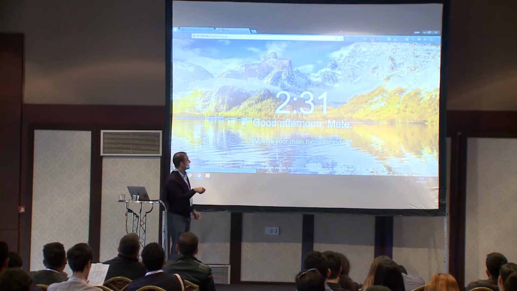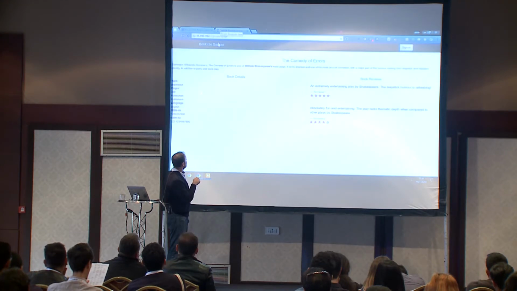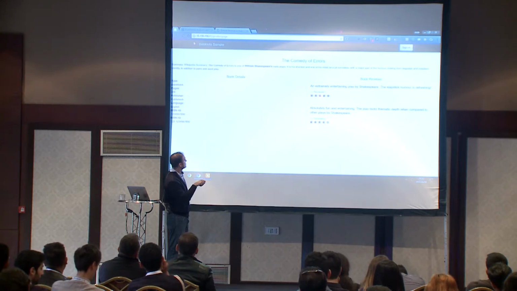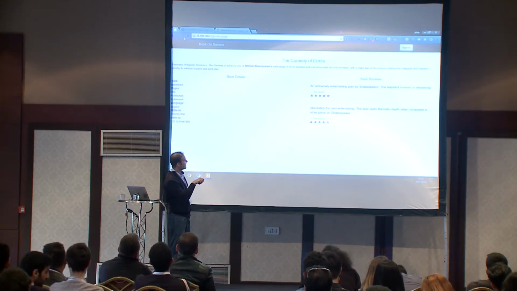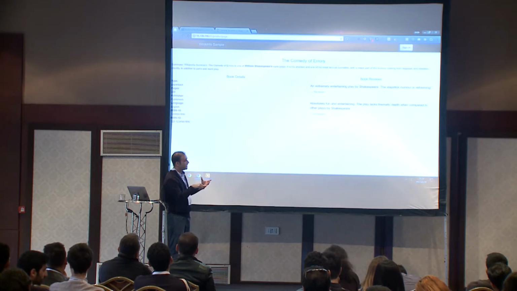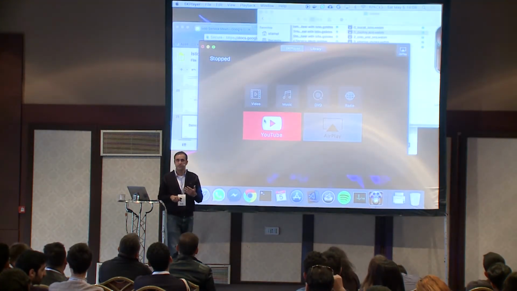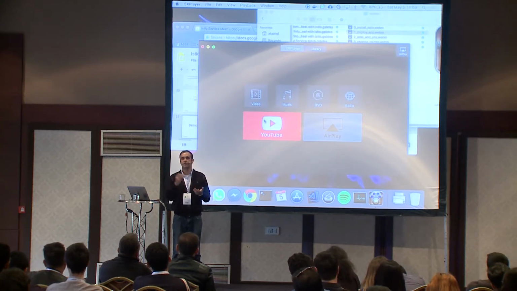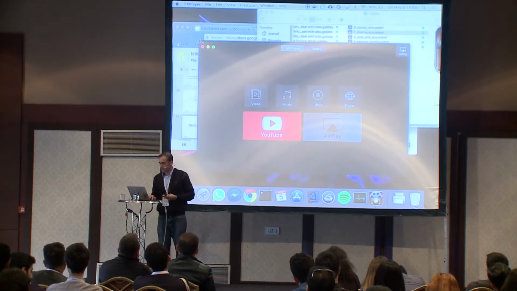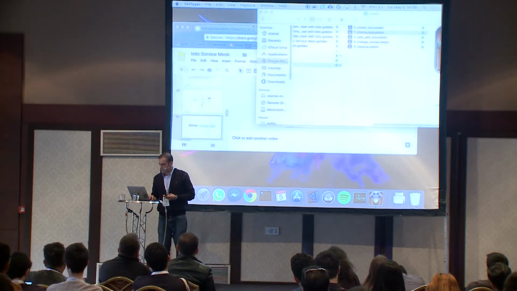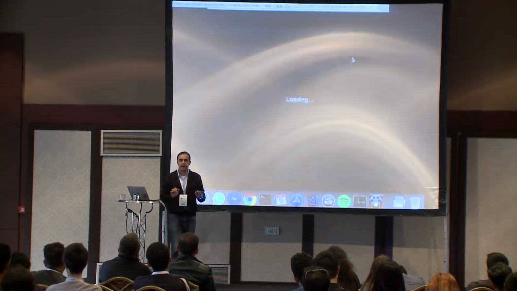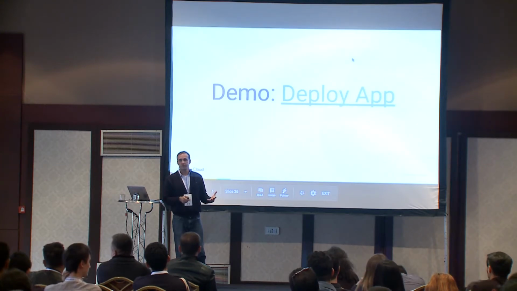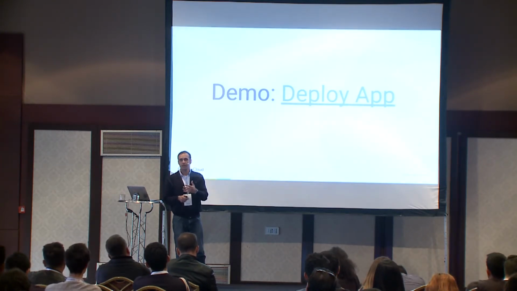But one thing to note is that this is the front page with book details and the reviews microservice. If I do a refresh, just see what happens here. These stars are changing, right? They were red, and now they're black. If I refresh again, they change again. The reason is that the reviews microservice has multiple versions, and because of that, every time I refresh, it goes to a different version. But we'll fix that later with Istio. The thing is, there's nothing special about our application. We didn't change anything about it. We just deployed it. And because we have Istio installed, and because we have the Istio initializer installed, everything is set up.